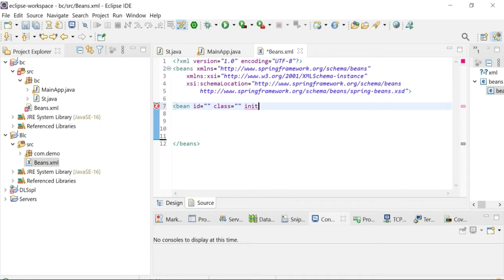One is init-method, which holds the initialization method name without the parenthesis. In this method all the initialization work will happen.